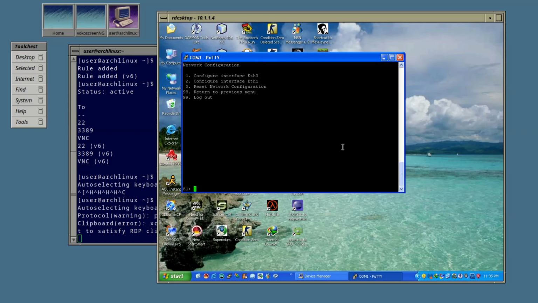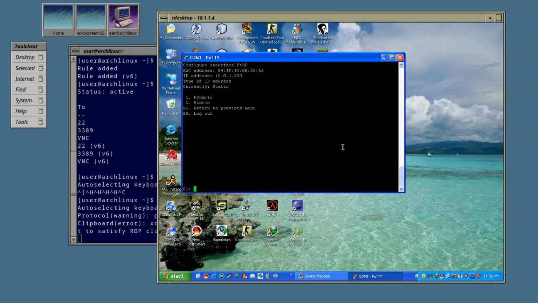You can configure them the way you like, DHCP or a static IP address. The static IP address needs to be on the same subnet with the same IP address range of your router or switch. So for the interface Eth1, it's the one that's connected now.